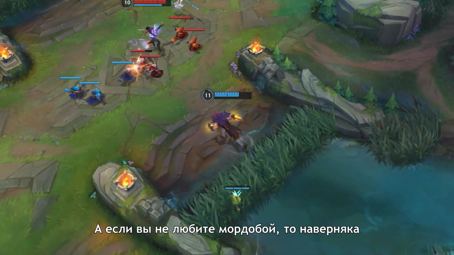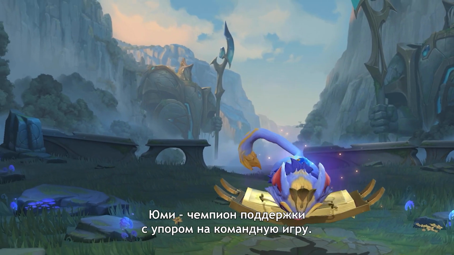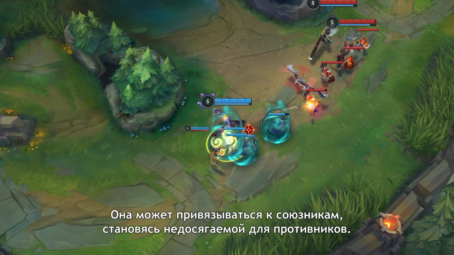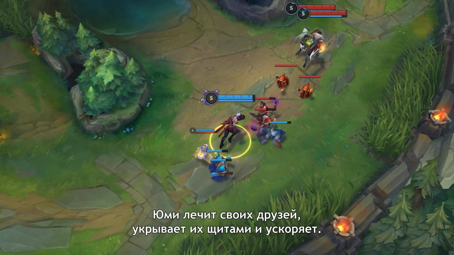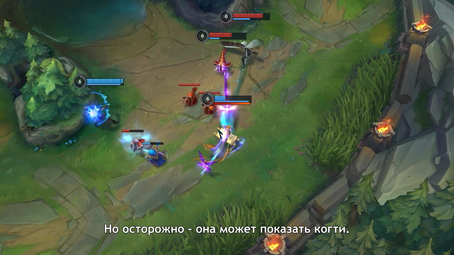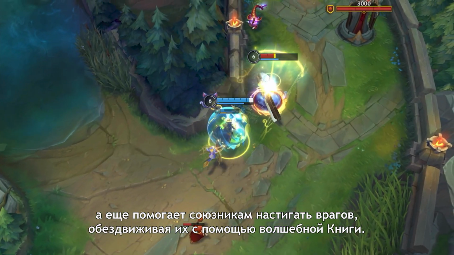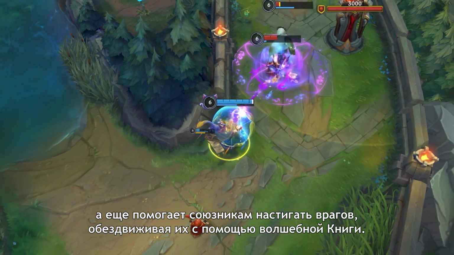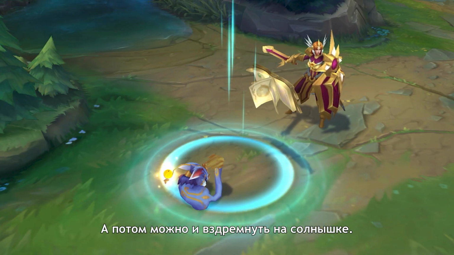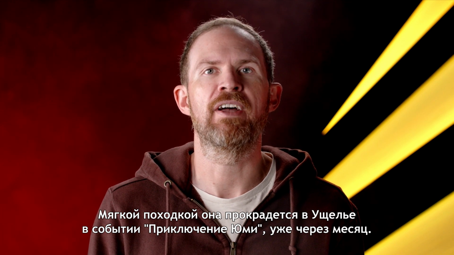But if this beefy brawler isn't to your style, then perhaps a fluffy magical cat is. Yumi is a playful support who's all about teamwork. She attaches to her allies and becomes untargetable, buffing them with increased stats, heals, shields, and zoomies. But this kitty's got claws. Yumi can bop enemies for a powerful shield and use her magical book to root them in place, giving her allies the perfect opportunity to land a finishing blow. Then it's time for a quick catnap in a warm ray of sun. Yumi prowls onto Wild Rift next month in the Yumi's Adventure event.